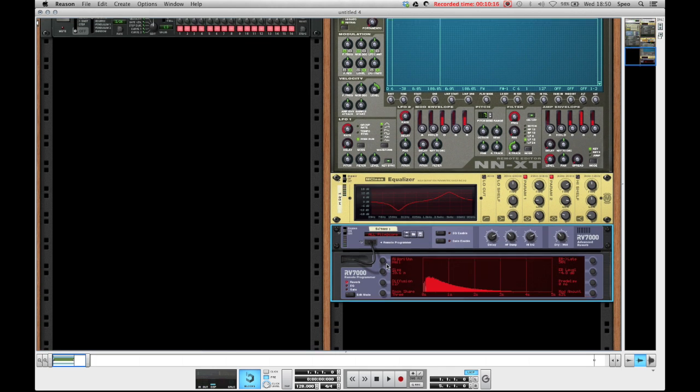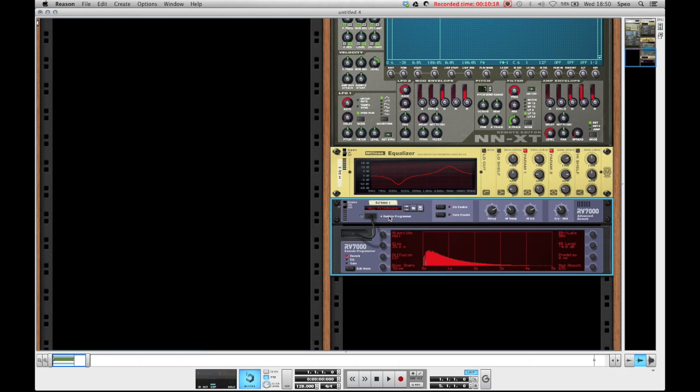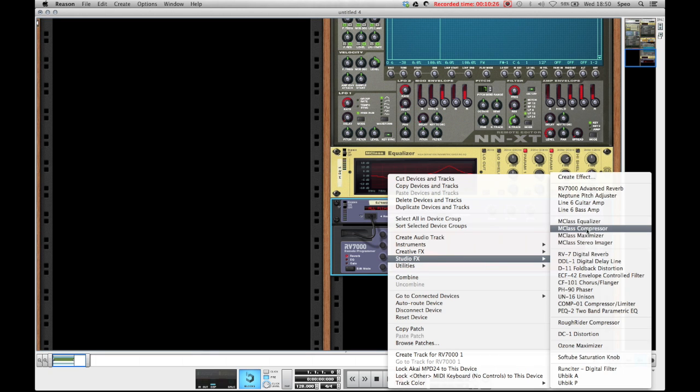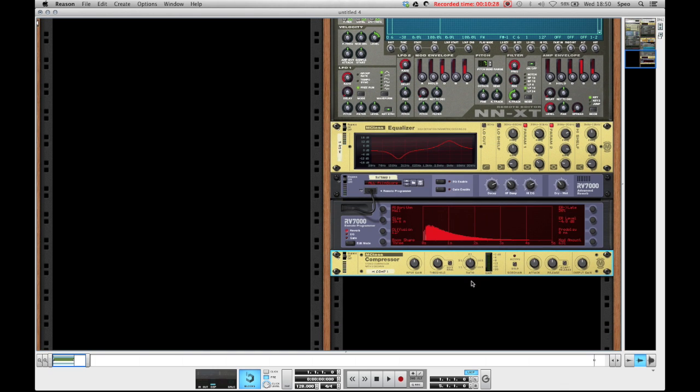Sweet. Next up comes the compressor, which is really important on this perk, because the compressor is going to make the perk pop more, and it'll also put an emphasis on the reverb, which is just what we want. So let's create a compressor, and I'm going to bring up the attack a bit, and I'm going to bring the release all the way down, so we have this nice kind of reverb tail really coming out. And I'm going to bring the ratio up and the threshold down quite a bit, give it some input gain, and let's see what we got.